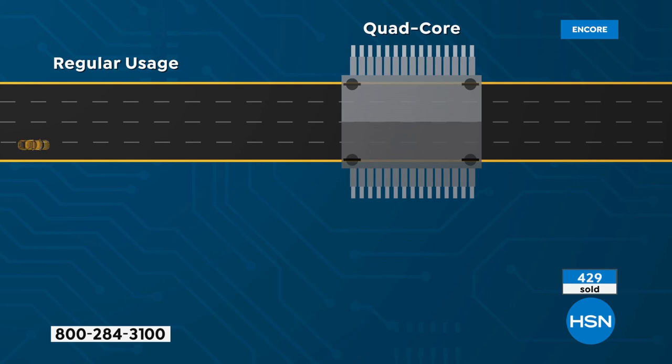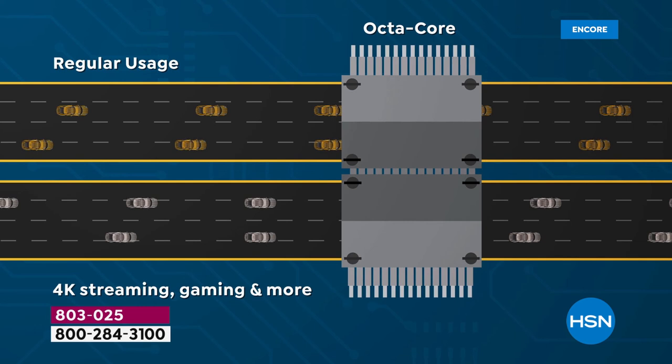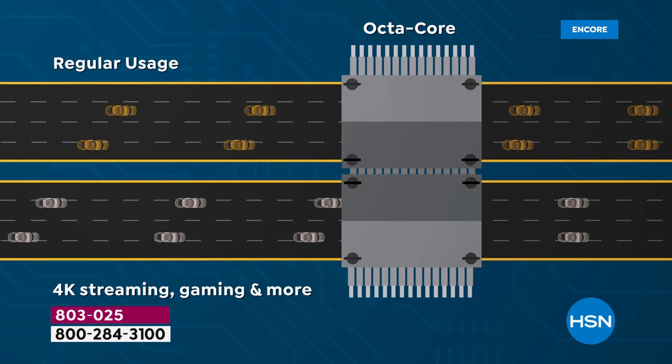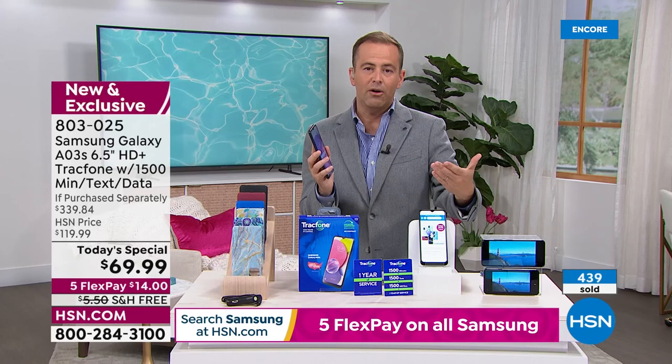This is a phone that's everything you want it to be — it takes advantage of new technology, it's going to be a big upgrade from what you've got right now. You might just be in the doctor's office wanting to play a game or watch something on Amazon Prime. This will allow you to do it. Octa-core — clearly a step above. Nearly 500 people have already said they're going to take advantage of this deal today. This is our first today special of the year — we simply haven't been able to do it because we couldn't get the supply.